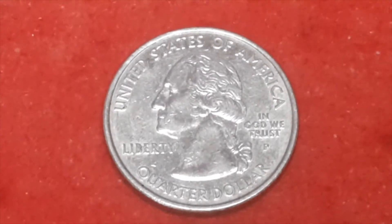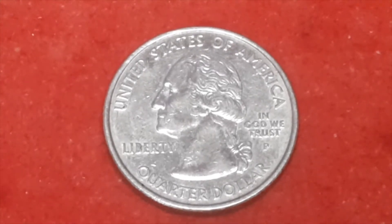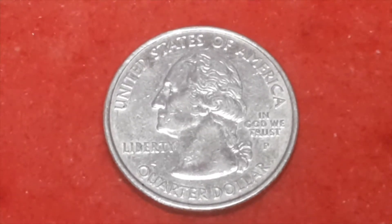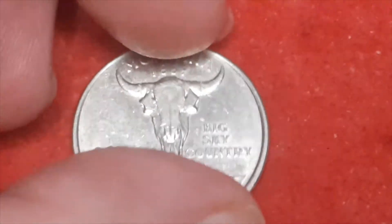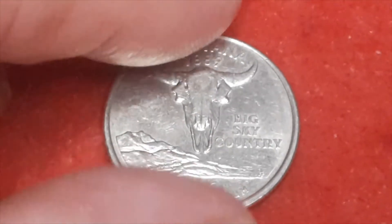Hello everybody. As you may or may not have gathered, on this week's edition of 'What's on Their Desk' we're going to do another few of our state quarters. Before you — see if I've got it right, which a lot of you know I don't often do — we should have Montana. Is it Montana? It is! We're off to a good start, aren't we.